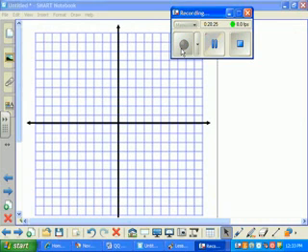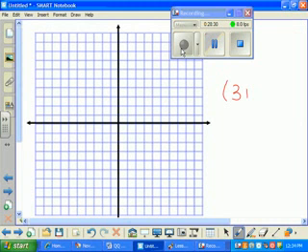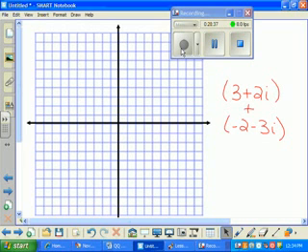Okay, so take a few minutes. Are you ready? All right, so this is what you're going to do on your graph paper. 3 plus 2i plus negative 2 minus 3i. What we're going to do is learn how to graph these on the graph paper, okay? So, those of you that have the regular graph paper without the 4 quadrants, or the 4 actual graphs, what I'm going to need you to do is just put x and y axes, like 4 of them. Okay? Only 4 problems? Yeah.